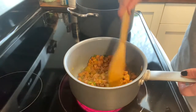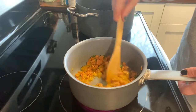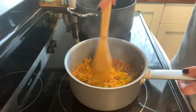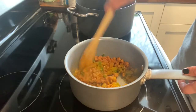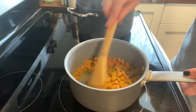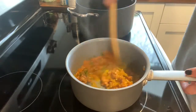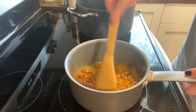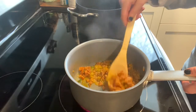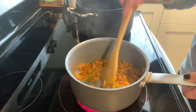Originally this recipe called for Spanish chorizo, which is what I'm using right now. But the last time I made it, I used Mexican chorizo, which is fresh — it's like a fresh ground meat. Spanish chorizo is a dried, cured meat. I preferred it with the Mexican chorizo, but I remembered I had the Spanish chorizo in the fridge. Whichever you find is going to be really good in this queso.